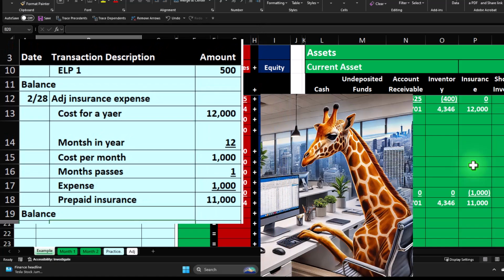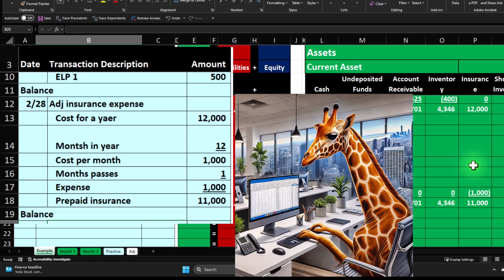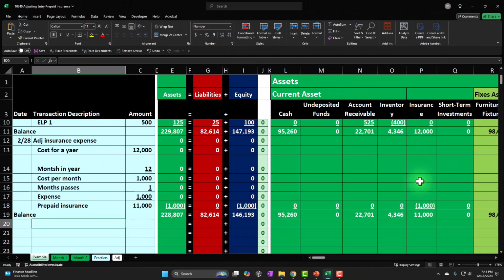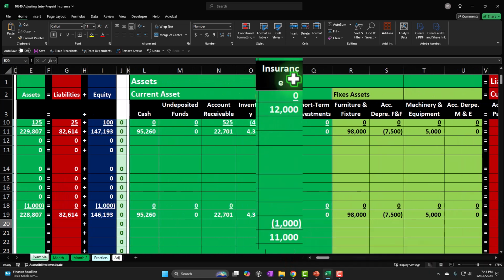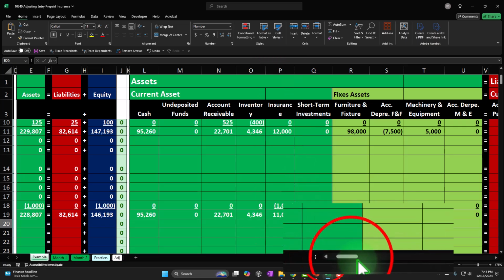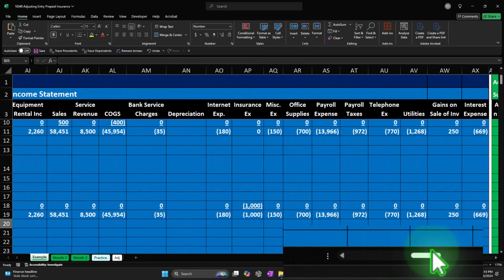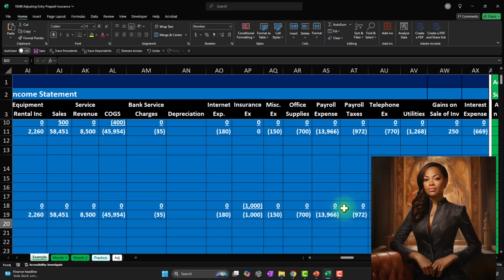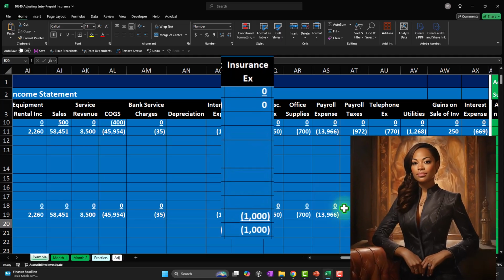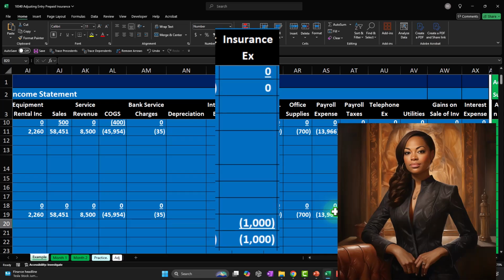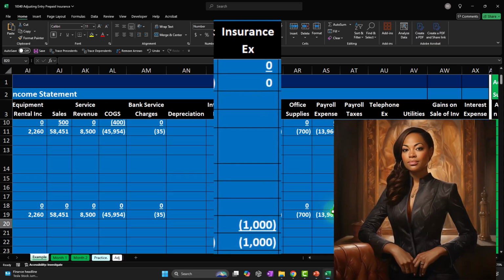Now, some bookkeeping systems might not do that. They might naturally say, well, I'm just going to expense it because that's what I'm used to doing. If that happens, then what we have to do is say, okay, look, this is a business. There's no prepaid insurance on the balance sheet. Is there insurance on the income statement? If there is, which there possibly and normally would be because most businesses need at least liability insurance, then we should say, okay, now that it's an expense, do we need to do basically a similar concept, but the opposite journal entry, decreasing the expense for the amount that has not yet been consumed, putting that on the books as an asset.